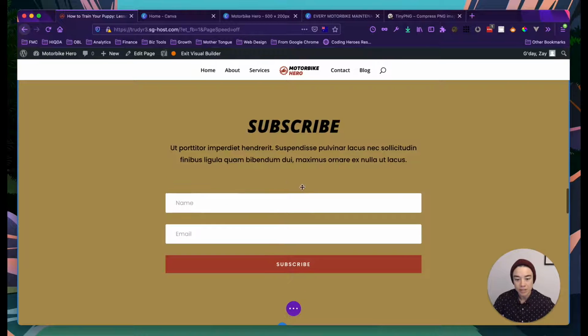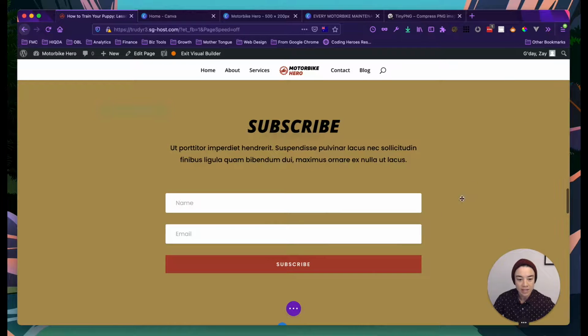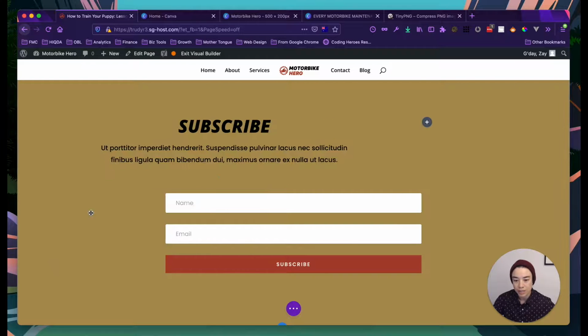Okay, so I wanted to have it somewhere here in our subscribe area. So I might have the image on the right here and this subscribe on the left. So how do I do that? So I can see here that if I hover over the row, there's just one row. But what I want is to have two columns. Sorry. So currently there's one column, but I would like to have the subscribe on the left and the image on the right. Maybe the image will be about this small or this wide, and the subscribe will be that wide. So I'm going to do that now.